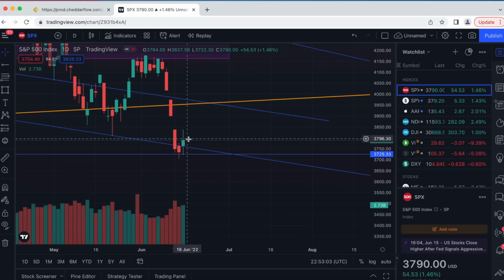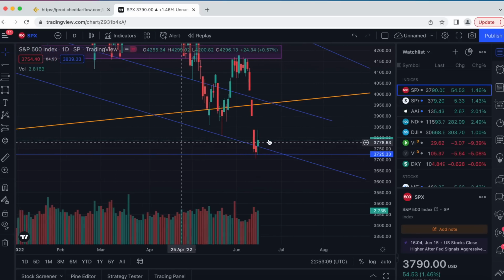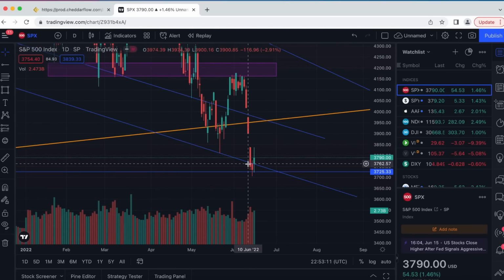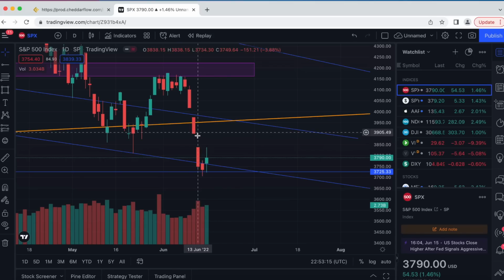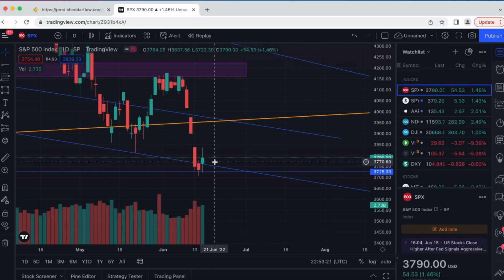There is some green in this, but as of now, it's starting to curl. So a lot of bulls can maybe start to get antsy, especially with the fact that we are on a key support right now. They can start to get antsy, maybe try to get into that. There's a juicy gap fill that they might want up here as well that they may be eyeing. So again, they need to be careful of that. And there's probably a lot more emphasis in potentially getting into a position right now. So watch out for tomorrow.